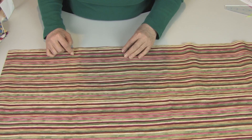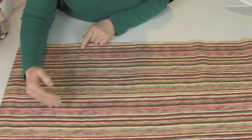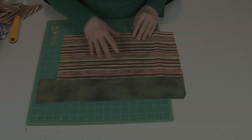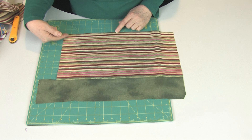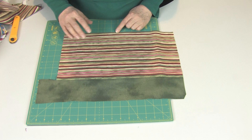For the project we're going to do today, I've chosen this stripe. The pattern calls for a strip set that's four and a half inches wide. If I cut four and a half inches, I'm going to have this much left over before I get to my design repeat, and I want all my strip sets to be identical. So for the stripe, rather than the four and a half inches, I need to go to the next design repeat. This is my first strip set, which I've already sewn together. The stripe portion of the strip set is wider than the four and a half inches suggested in the pattern. But if you cut between the stripe repeats, you'll be able to use this portion of the striped fabric for our block for May or April or whenever. It makes it more usable.